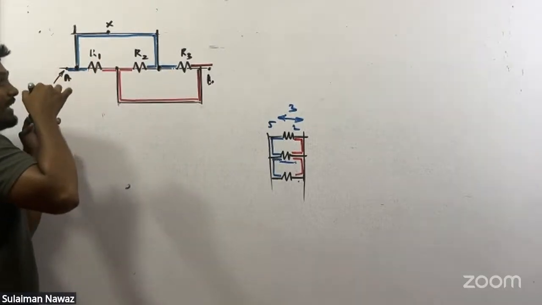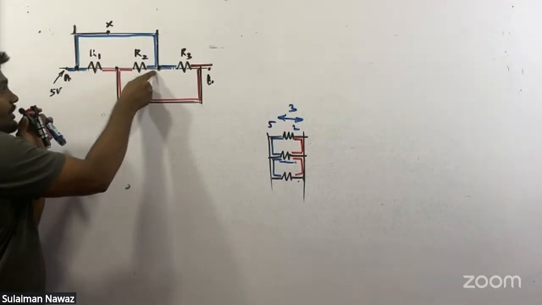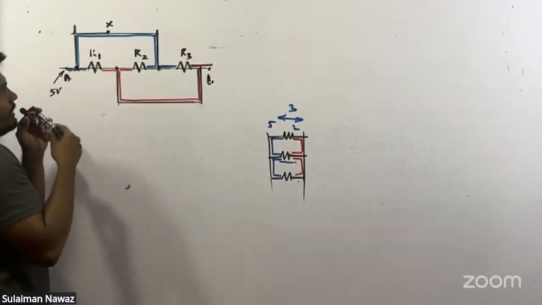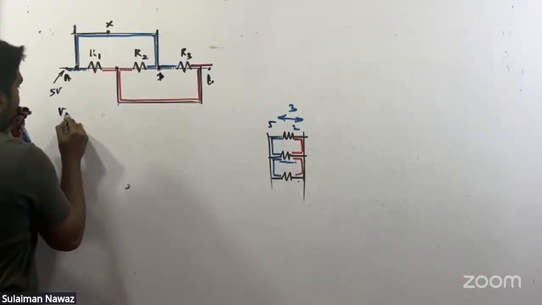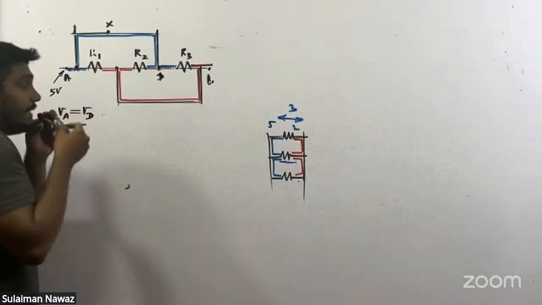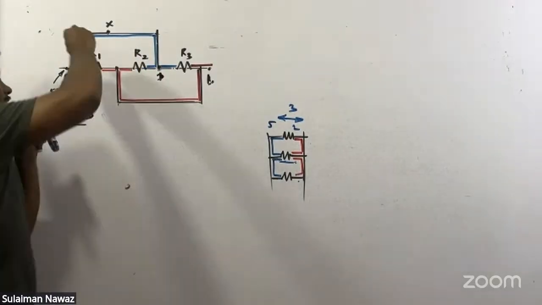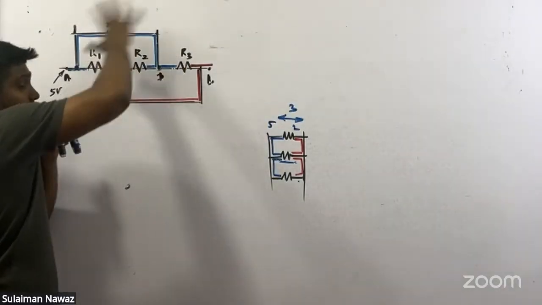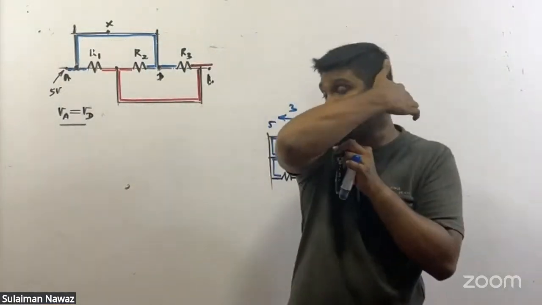So what you can do in such cases, you know, this point and this point have the same voltage. This point I will mark as point capital D. So we know that voltage at point capital A and voltage at point capital D must be the same. In that case, since these two points have the same voltage, they are telling, remove the zero resistance wire and tie these two points together. Tie point capital A and point capital D together.